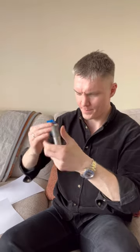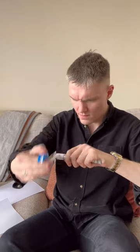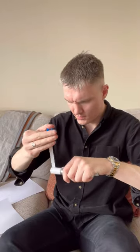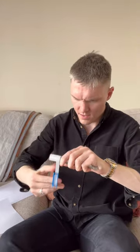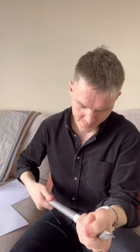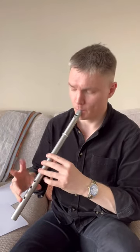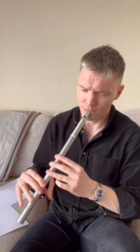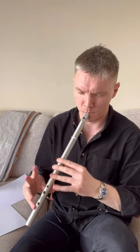I kind of soak the head, the tuning slide, a wee bit before I put plumber's tape on it. Let the first bit catch like that. Ta-da. I'm going to go down once and then up once. And then snip it. Soak it again, just to make sure it's caught. It's quite loose, could do with another bit of plumber's tape, but cleaner. Keep your whistles cleaned.